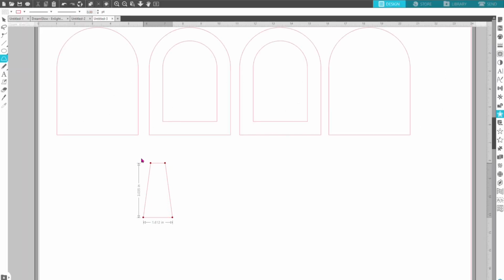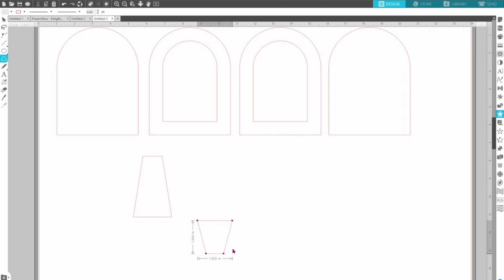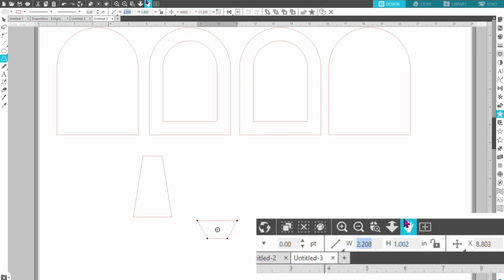Now we move on to create the stand. First, we're gonna create a trapezoid. We will be adjusting the height accordingly. So the width is gonna be 2.125 and the height is gonna be 3.40. Create another trapezoid, but this time it's gonna be upside down. The width for this trapezoid is going to be 2.125 and the height is gonna be 0.60.